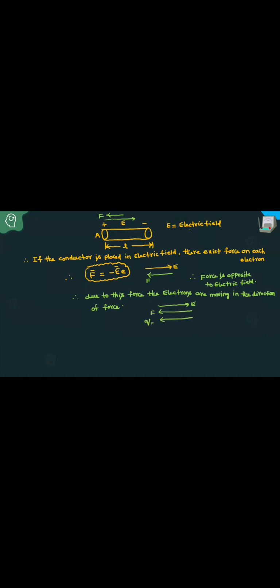Let the net charge that is moving be Q equal to Ne. For n number of electrons per unit volume, each electron has charge e. This is the net charge per unit volume, Q equal to Ne. At the start I told you, students, the electrons are moving opposite to the electric field. This is the reason: the force equals minus e times E. The negative sign is because electrons have negative charge, so the force is opposite to the electric field. Electrons always move in the direction of the force, so they move opposite to the electric field.